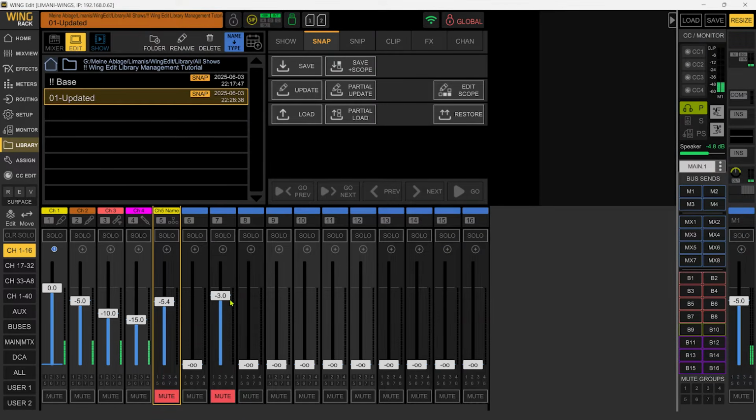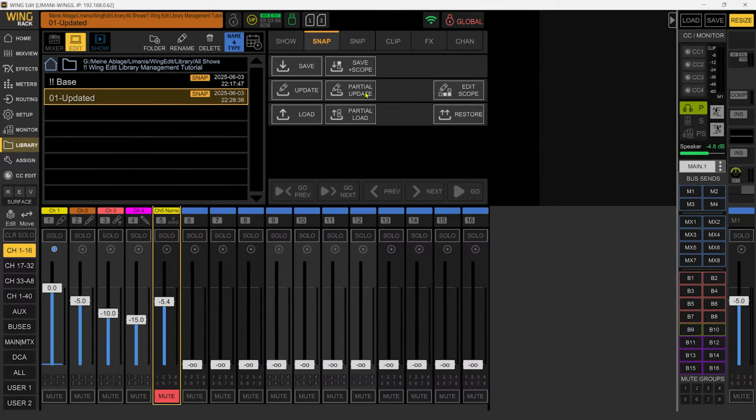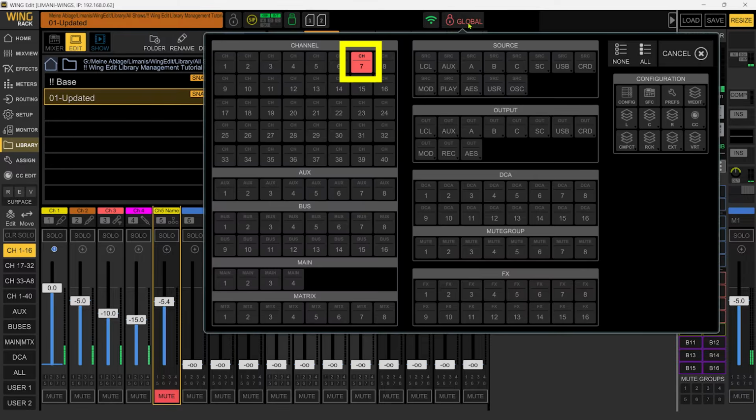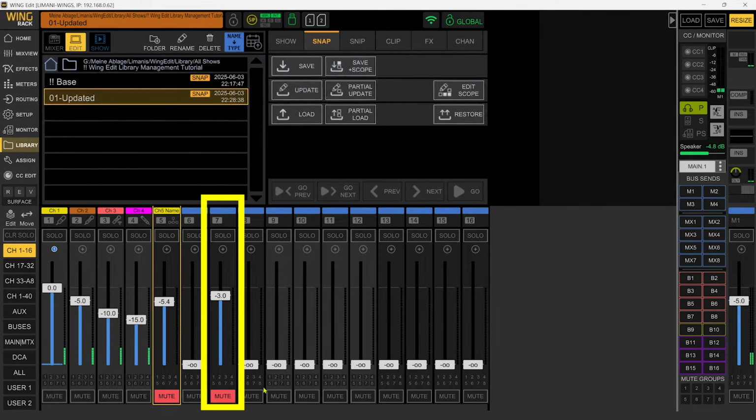So when I do this, and I have now the channel 7 again reset, but channel 7 is part of the scope, and I make a load, channel 7 is not loaded because it's part of the global. Just when I take that out and I make a load, then channel 7 is loaded again.